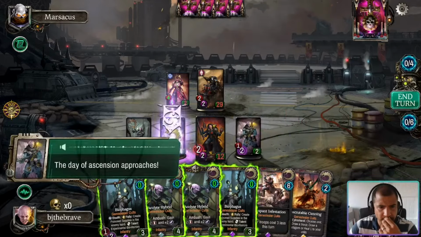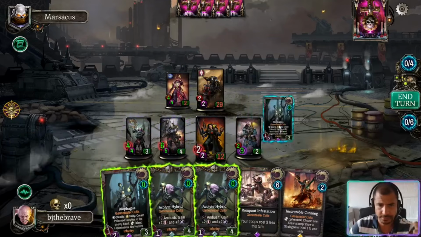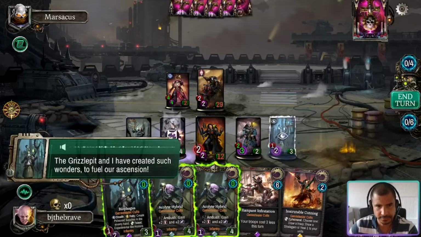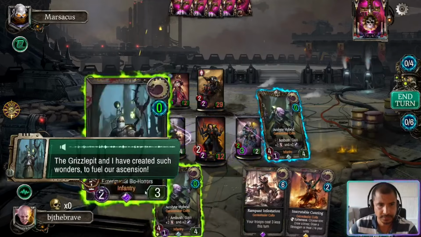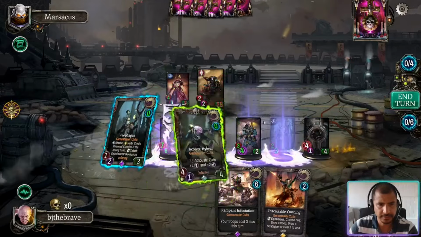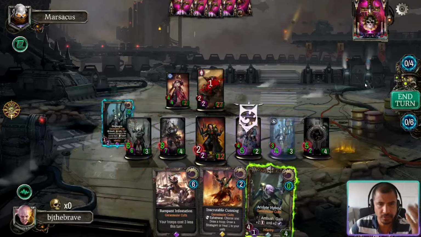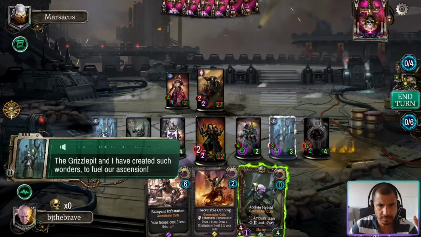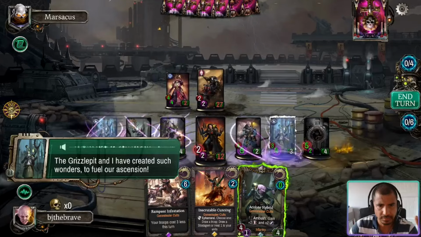The day of ascension approaches. The Grizzle Pit and I have created such wonders to fuel our ascension. The day of ascension. Come on, pings. Kill the thing. No, why are you hitting the Warlord, dude? The Grizzle Pit and I have created such wonders to fuel our ascension.